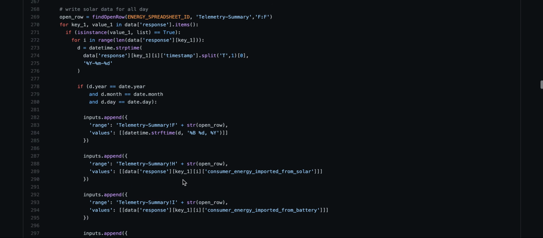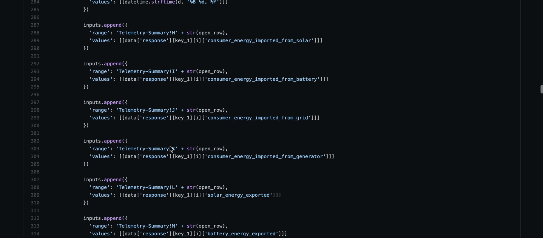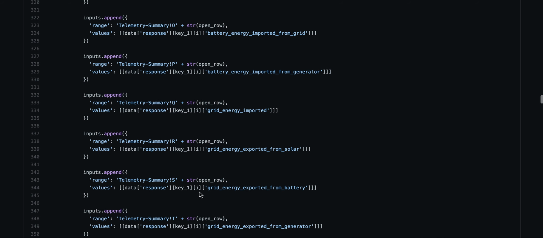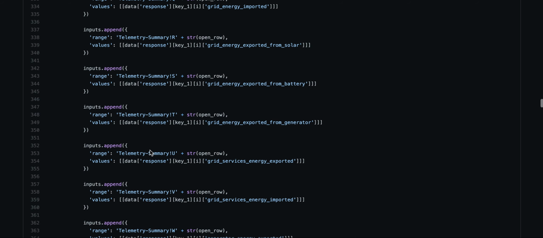And the reason why it's so long is because I needed to print out in an exact order. The database, you can put it in JSON, it'll query it based on the tags, but in the spreadsheet, it has to be a very specific order. So that's why it's much longer. So you can print it out here.